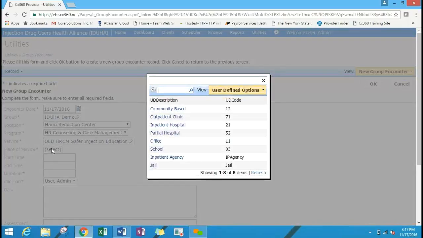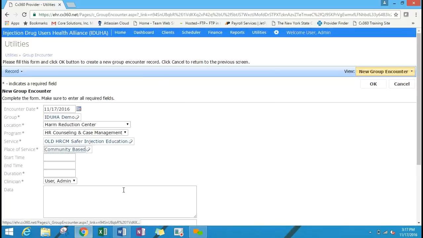Place of service. So group, similar to Encounter, this can generate a bill, okay? So it has this place of service because that's needed for like Medicaid billing. You do have to pick something. If it's not actually being billed out, it's not necessarily as important that that code is right, but for like coding HCBS, et cetera, that's where you would designate the office, community, client's home, et cetera.